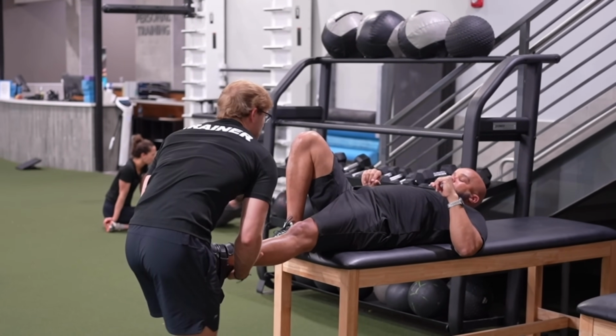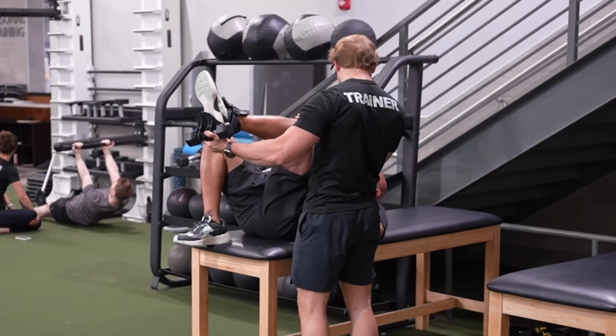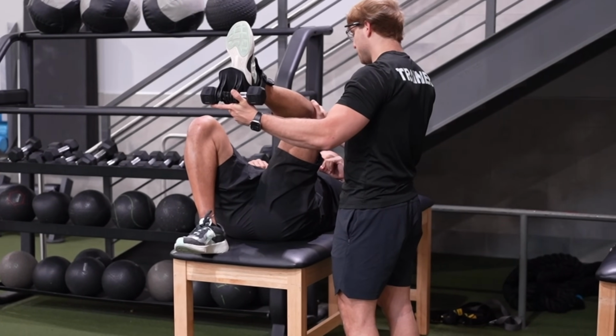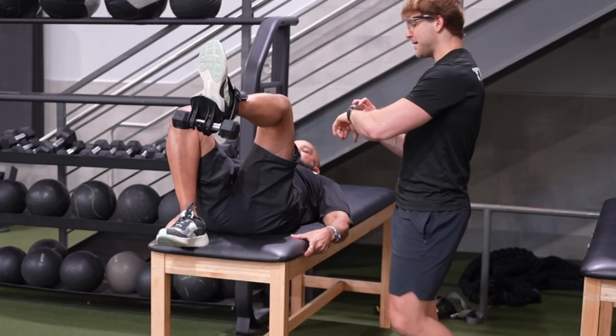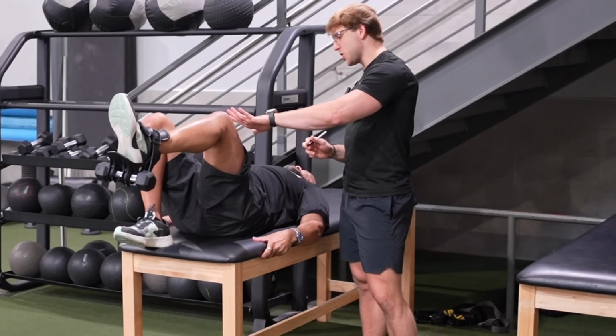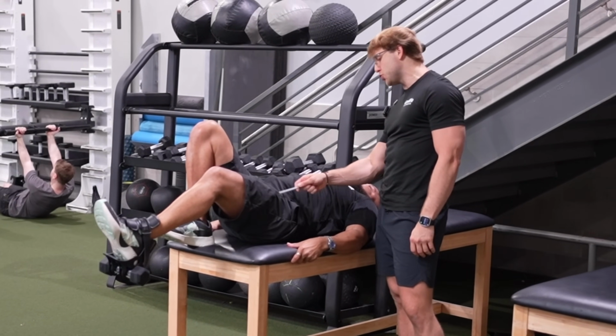So the whole time you do this, I want you to maintain 90 degrees at the knee. You're gonna feel this happening. Ready? Set, hold. You can hold onto the table all that you need. I'm letting go. Okay. You're on a timer. Very slowly bring your leg down. Hold it though, slow, slow. Don't let it just collapse. Take your time. You are now training the hip flexor to length.